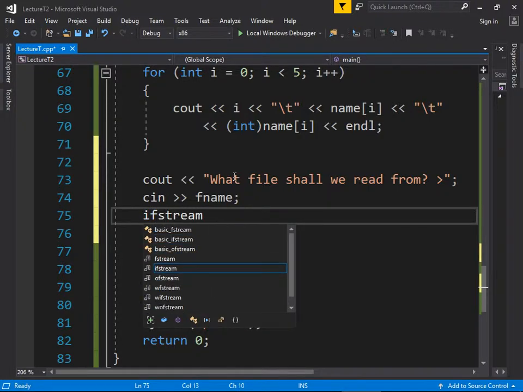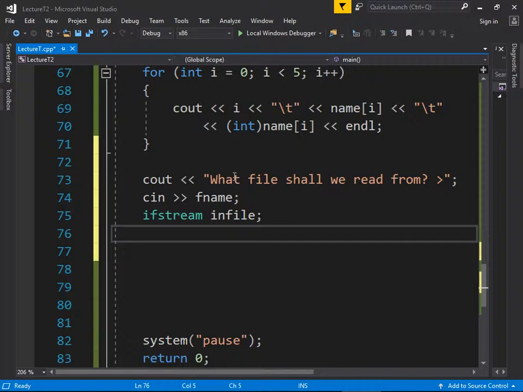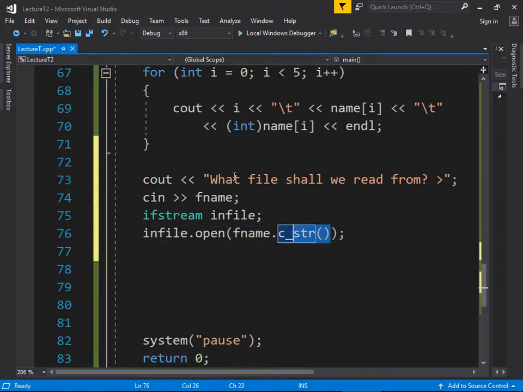So IF stream space in file, or I could call it FIN, but I saw that that was causing some folks confusion between FIN and CIN, so I'm going to leave it in file. Now let's open it. In file.open parentheses fname in parentheses. And in your case, you're going to have to use .c_str there. But nobody else has to, unless you're getting an error there.